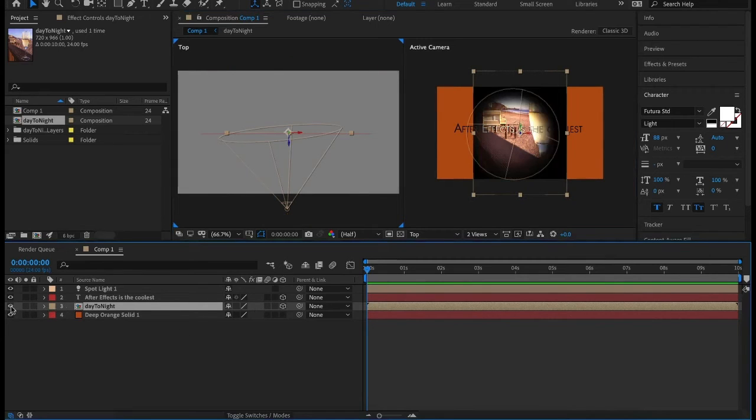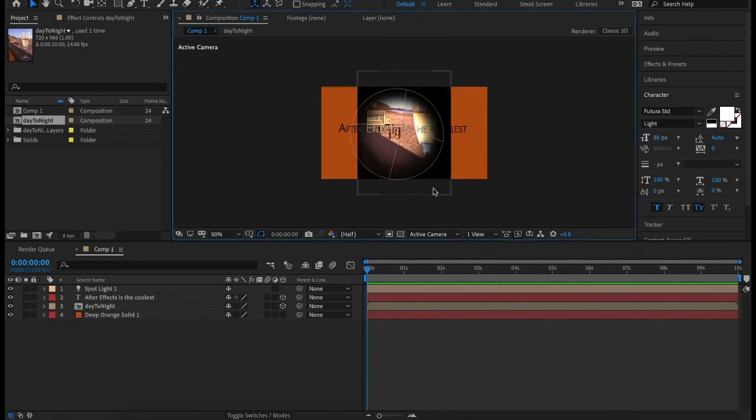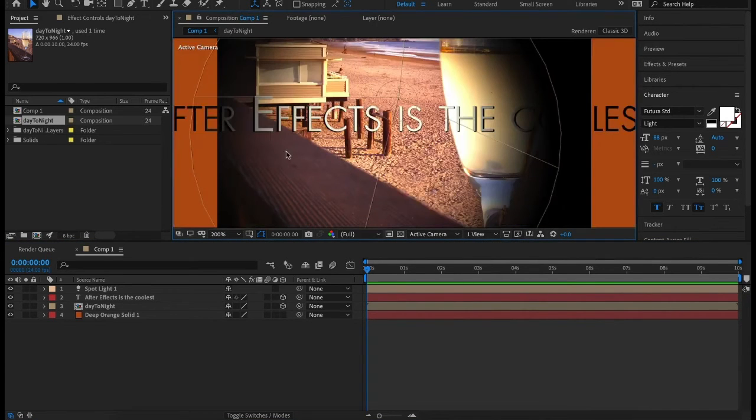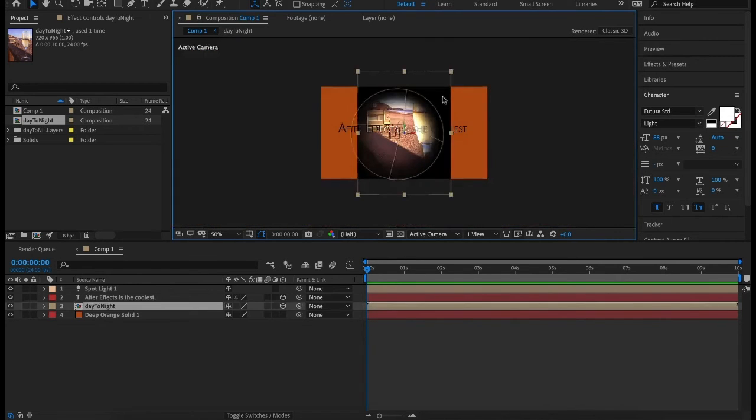There we go. Sorry, I had to turn on the 3D for it. So you can see, and I'm just going to go back to one view. See the shadow that we're casting on our letters here? And they're going to cast because this is the center of our highlight, so they're going out, and our light is affecting everything that is below it.